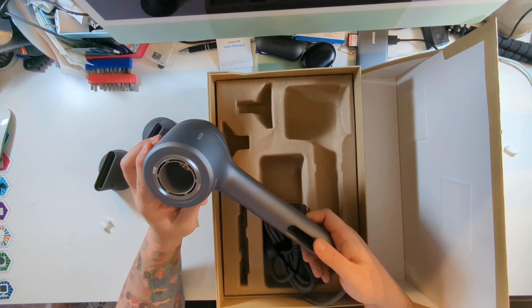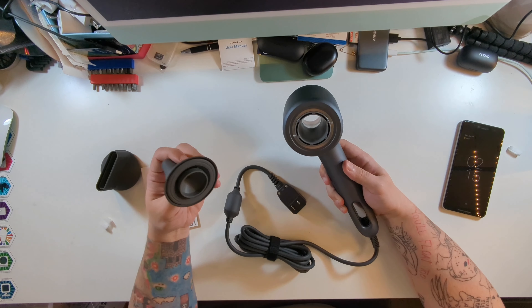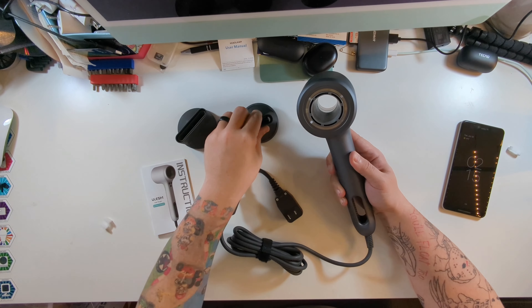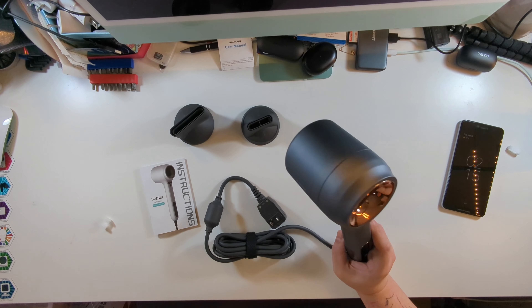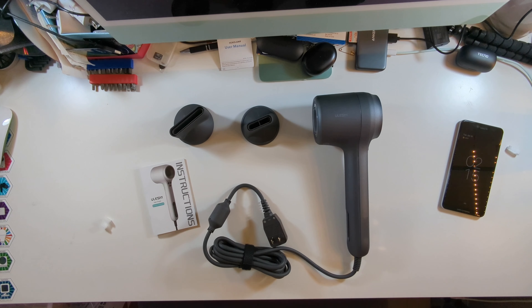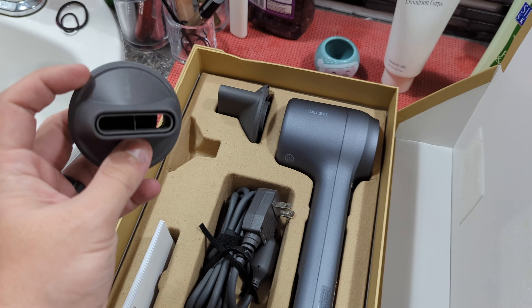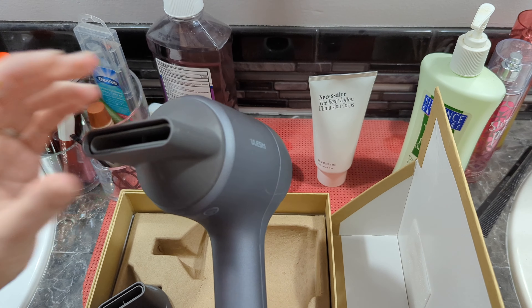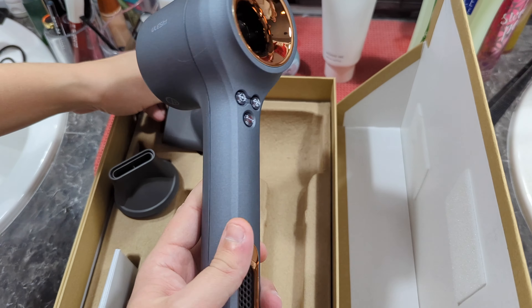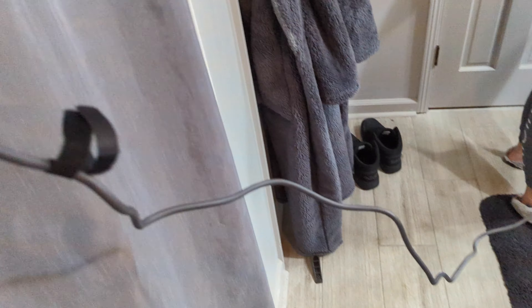My wife will know more about this than me, so once she gets here we will have her wet her hair. Looks like these just — oh my God — they're magnetic! What? Oh my God. I never knew they made high-tech hairdryers like this. I'm gonna have her wet her hair and we're gonna try this thing out. This is really freaking cool. McQueen, have you seen this? Besides the picture I sent you? It's magnificent. So I don't know what these do differently, but they just snap right on the front. Literally got your magnet. Wow. That's cool. And this thing's supposed to be 1,400 watts, so that's why it's got a really thick power cable. How far would you say this is? Six feet? Easily? Seven feet? Yeah, for sure. Probably closer to seven feet.